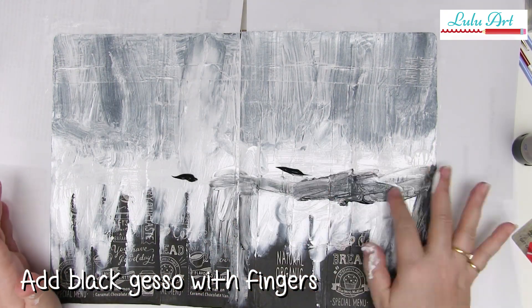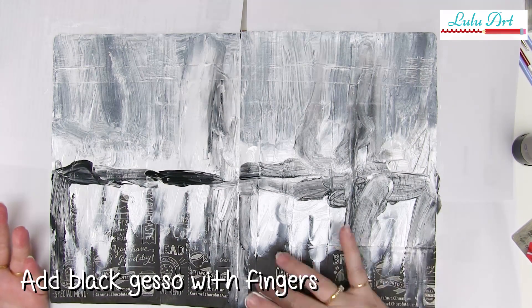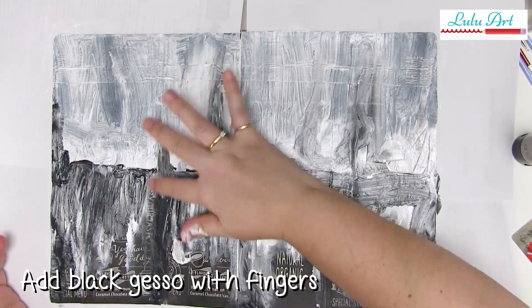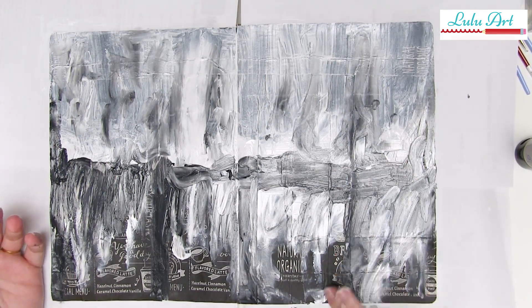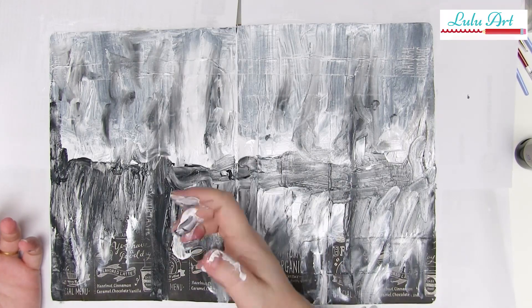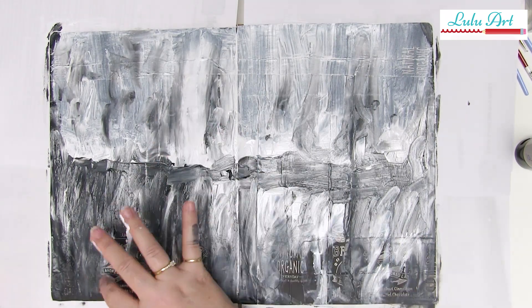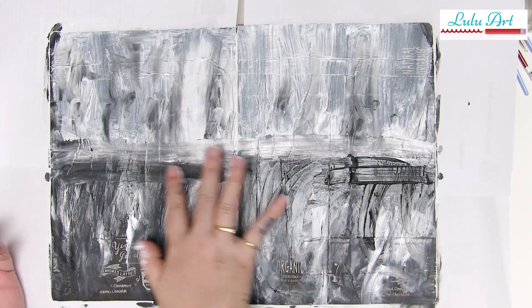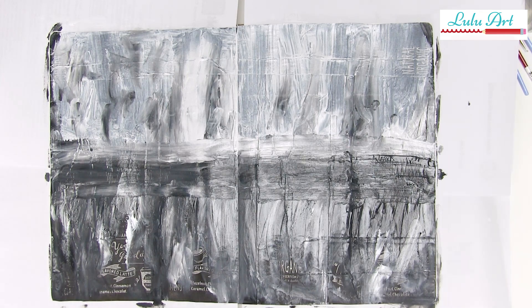Now I'm going to use a paper towel to wipe a little bit off just so I get some variety in the colour. Once you've wiped enough off so that you can see a little of the background peeking through, add some of that black gesso and again use your fingers to spread it around the page. I haven't bothered to clean my fingers because I'd like some variation in the colour - a little bit of black and a little bit of grey. You might choose a more stark page; if so, wait till the white gesso has dried before adding the black. The only technique here is adding a horizon line - a horizontal line somewhere on your page to draw the eye - and keeping the majority of the bottom dark and the top light.